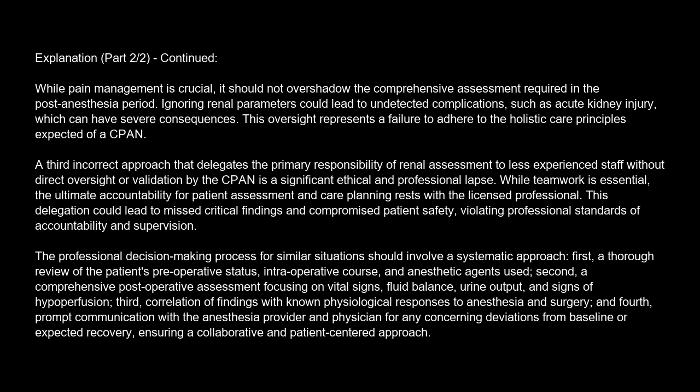The professional decision-making process for similar situations should involve a systematic approach. First, a thorough review of the patient's preoperative status, intraoperative course, and anesthetic agents used. Second, a comprehensive postoperative assessment focusing on vital signs, fluid balance, urine output, and signs of hypoperfusion. Third, correlation of findings with known physiological responses to anesthesia and surgery. And fourth, prompt communication with the anesthesia provider and physician for any concerning deviations from baseline or expected recovery, ensuring a collaborative and patient-centered approach.